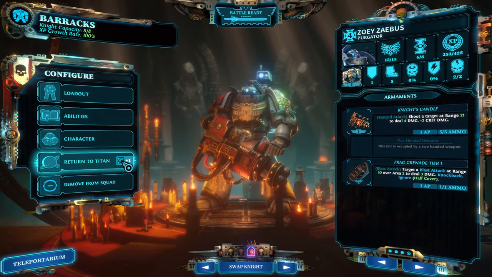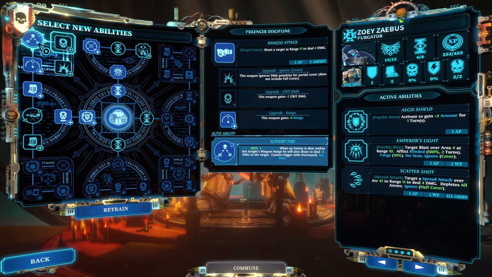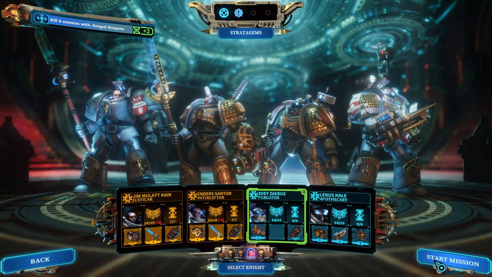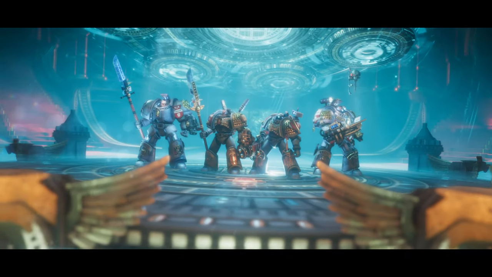But Zoe currently, with her ability, is still far away from that grenade here. We're going to get all of that sweet, sweet support fire, return fire, and then we're going to go for the grenades. Without further ado, let's jump right into the mission and give it a good go.